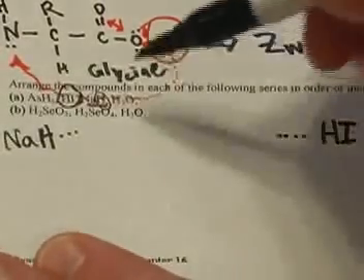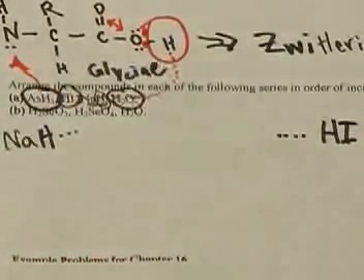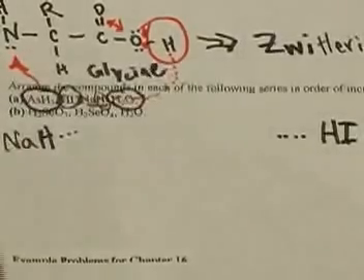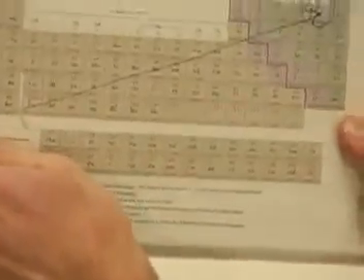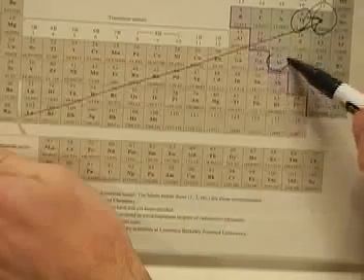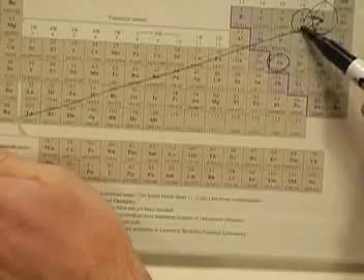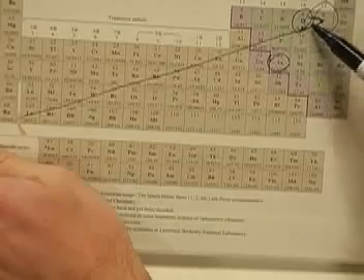The next two then are a toss-up, H2O and AsH3. And if you look on the periodic table, you can find out that arsenic and oxygen are actually near each other on the periodic table, but not right next to each other. If I can zoom this out just a little bit, here is oxygen on the periodic table right up here, and here's arsenic right down here. Who's more electronegative? Well, obviously the oxygen would be because it's really close to fluorine, right?